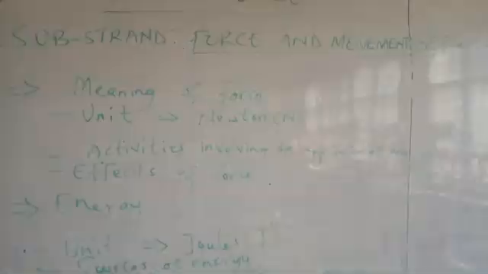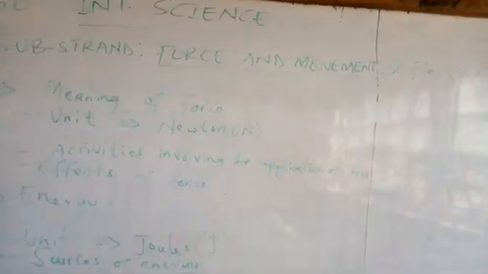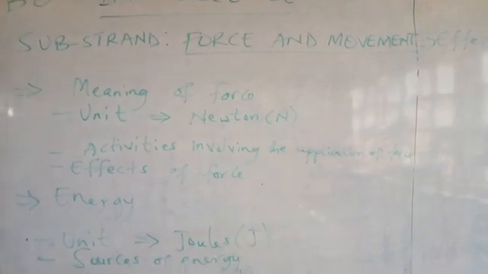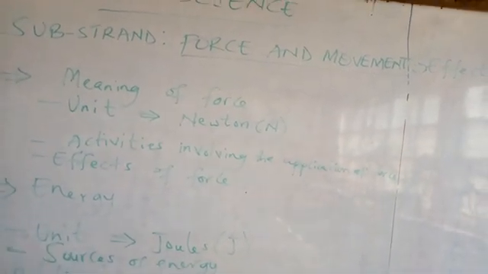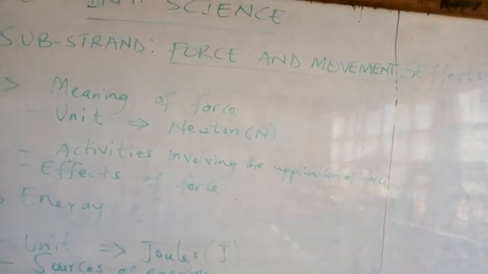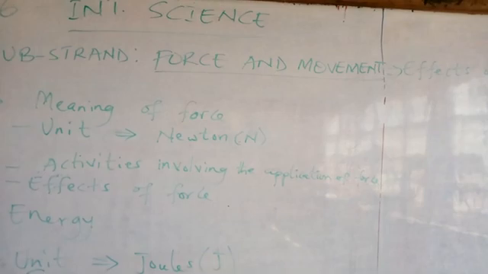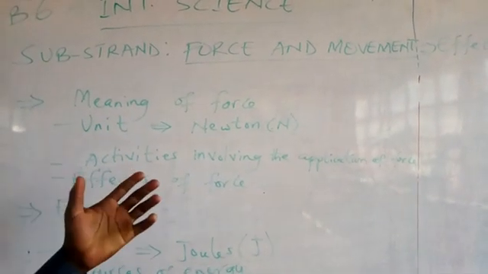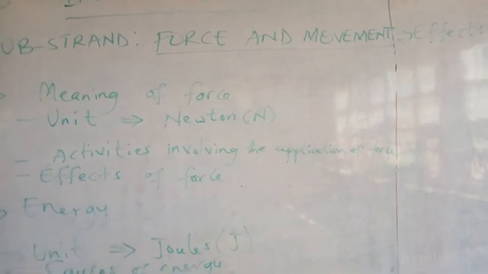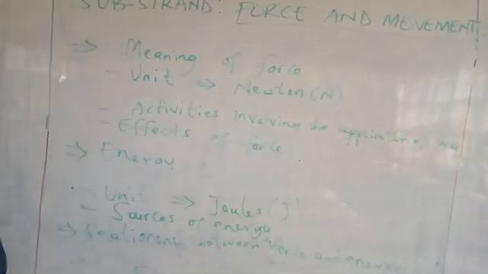Two, a program or series of acts working toward a desired end. What is force, as one may ask? Force is defined as a push or a pull on an object. That is, when someone pushes an object or pulls an object, there is force at work. There is force involved. So force is basically a push or a pull.